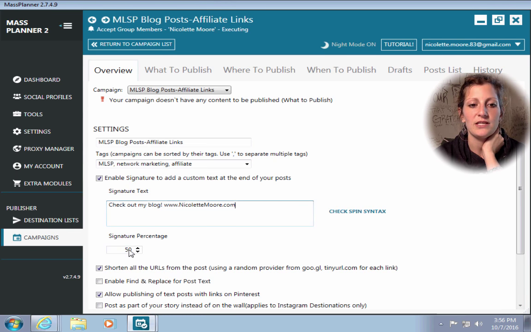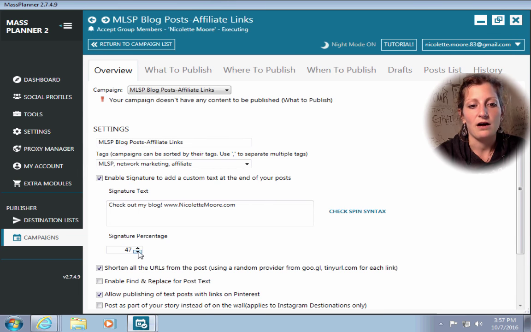The reason that there's a percentage is because it's going to look more authentic to Facebook or to these other accounts, that there's a variation in the way you're posting, because just like humans do, sometimes we forget to add our signature in. So I always adjust this. Sometimes I put 0. There's one campaign that I'm running right now on Instagram, I think I have it at 100%. Every Instagram post, I want my signature to be down there. So you can easily just up it or down it however you want.